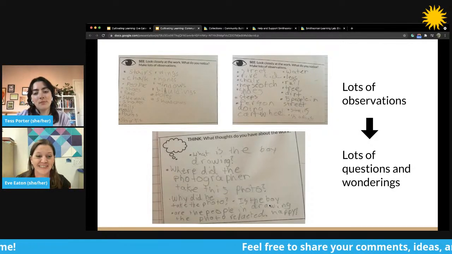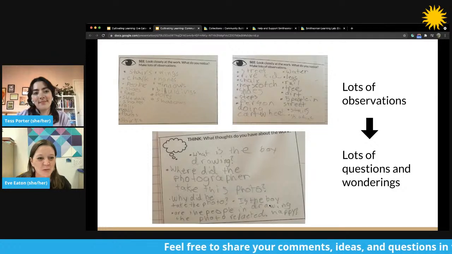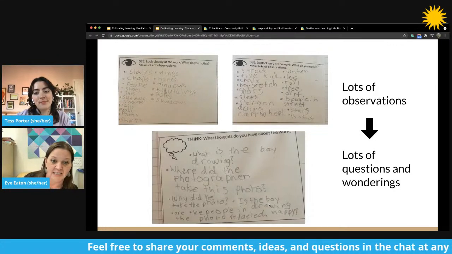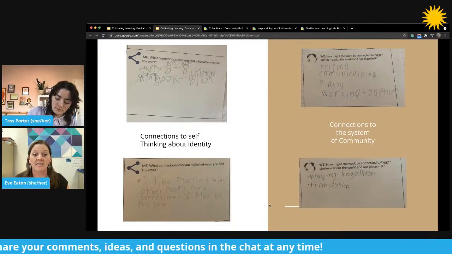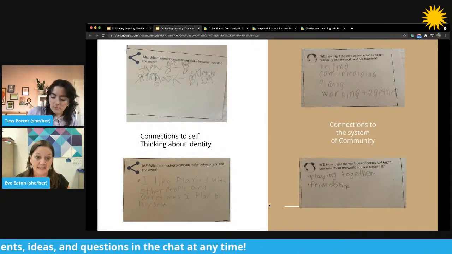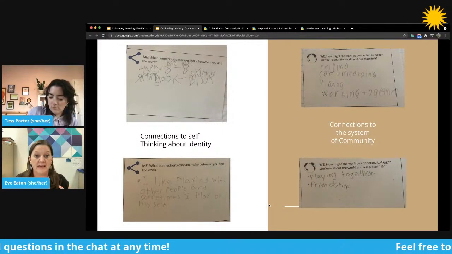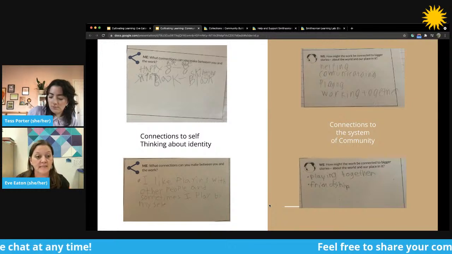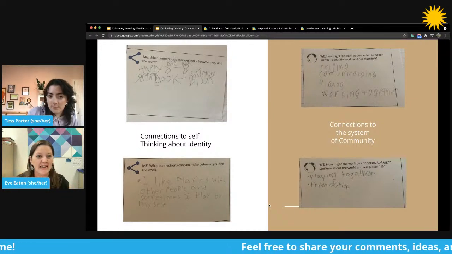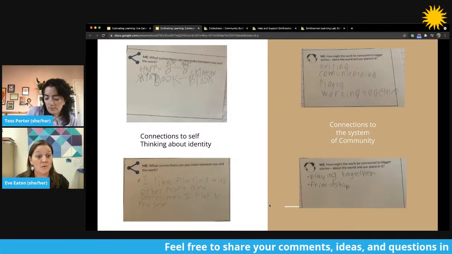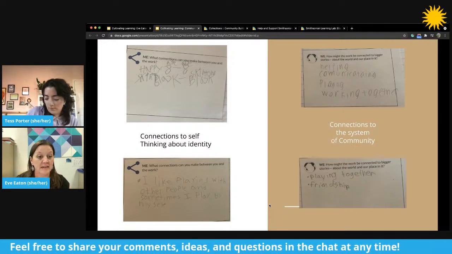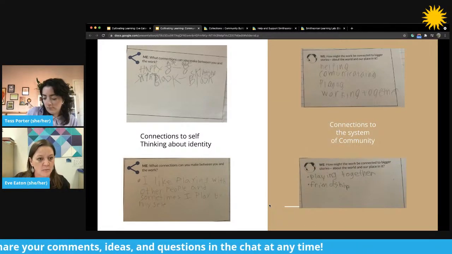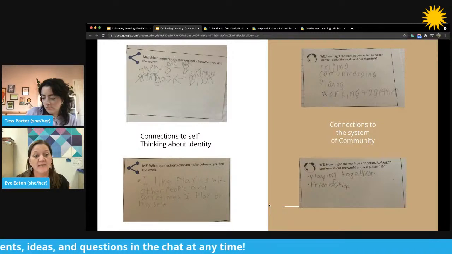And so after we looked at these, we had those questions and wonderings, we had made some connections on the next slide between themselves, and they started to think about their own identity. So some people were thinking about who these children in the picture were. And one little boy made a lot of personal connections. He looks to be about the same age as me. He looks to have the same skin tone as me. He looks to be a boy and I'm a boy. So it's making those kinds of connections.